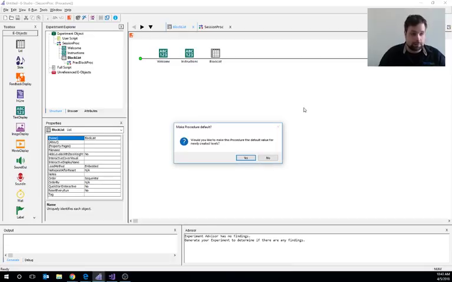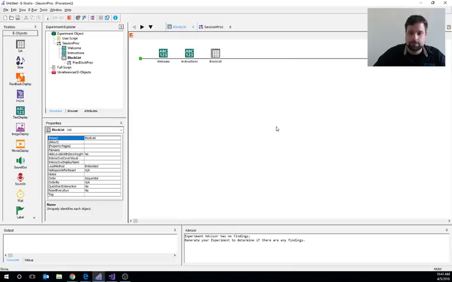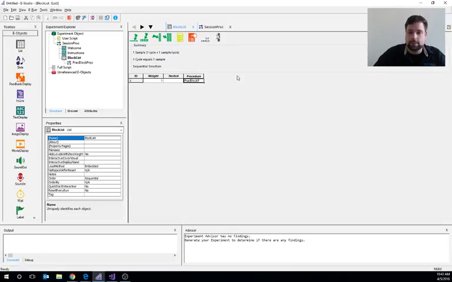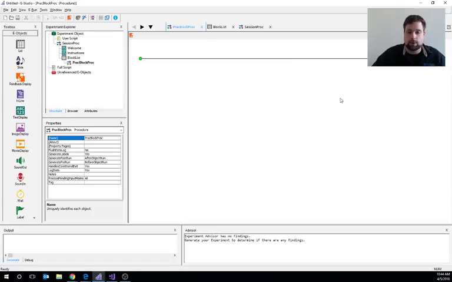Would I like to make it the default value for newly created levels? Generally, I find that if you're doing a block list type of thing, you want to hit no to this dialog here. So basically what that means is if I ever add another level here by clicking on this add level button, which, spoiler, I'm totally going to later, then it's not going to automatically fill in this procedure column here, which is exactly what I want because the next procedure is actually going to be another procedure. Let's go ahead and double click on prac block proc to open it.